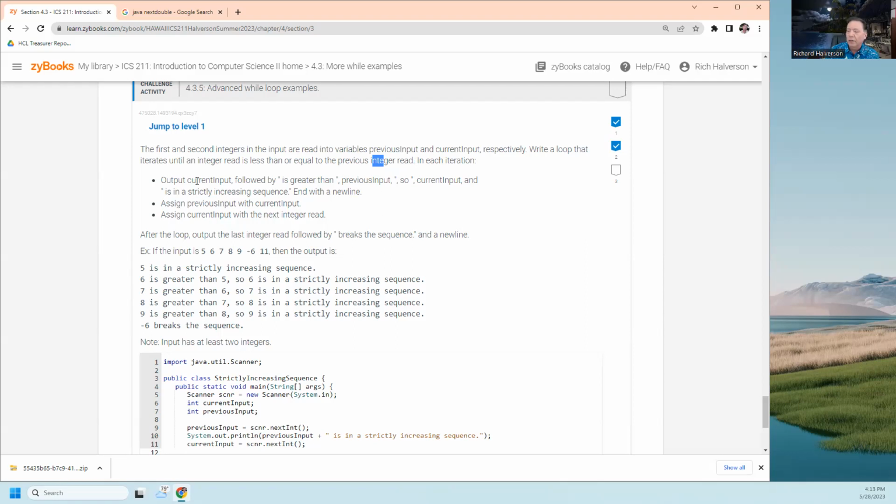In each iteration, print current input is greater than previous input. So it's a strictly increasing sequence. See, when we're inputting these things, as soon as it comes across this one, which breaks the increasing sequence, it outputs this.